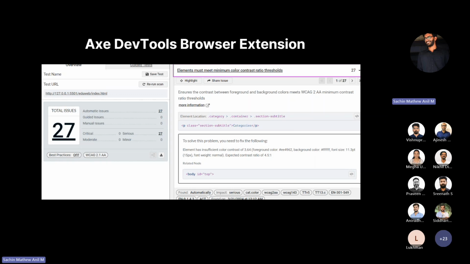Now let us see what is IxDF tool browser extension. Ax is an accessibility testing engine for HTML-based solutions, which helps to automate accessibility testing. It can be seamlessly integrated with any existing test environment, also with various tools and extensions. In the IxDF tool browser extension, it shows critical, moderate, and serious issues on a web page and tells us how bad the issue is. It also provides information on how to solve the issue. It also shows the success criteria we need to follow to solve these issues.